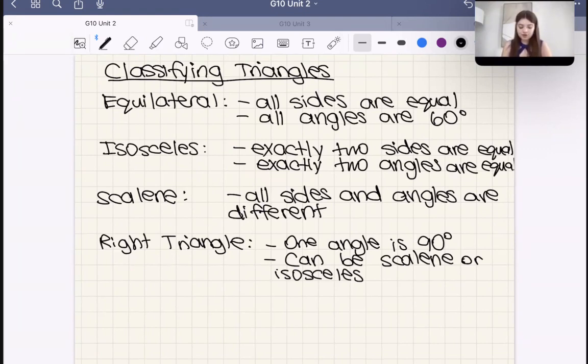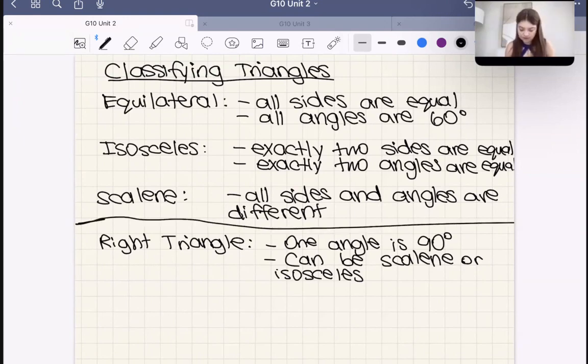So every triangle is either equilateral, isosceles, or scalene. There's no third option, or I guess fourth option there in terms of those ones. So these three are kind of together, right? It's everything we decide is one of these. We classify it in one of these three ways. But then there's also right triangle. So an isosceles or scalene triangle might be right or non-right. So this is a separate characterization.